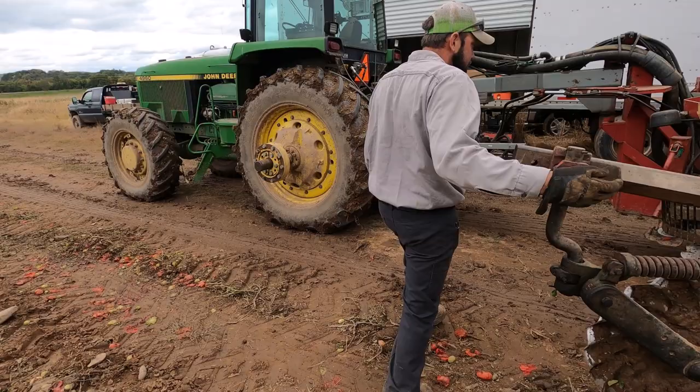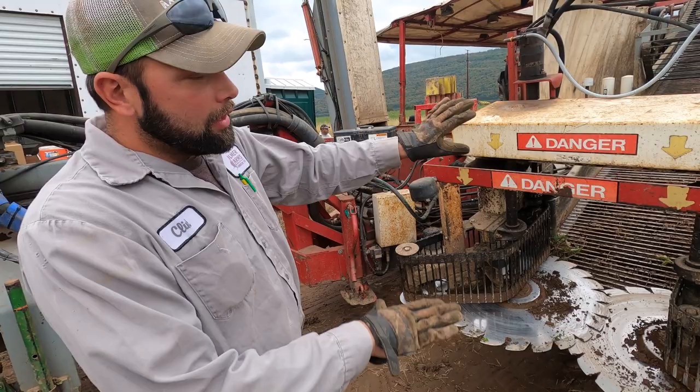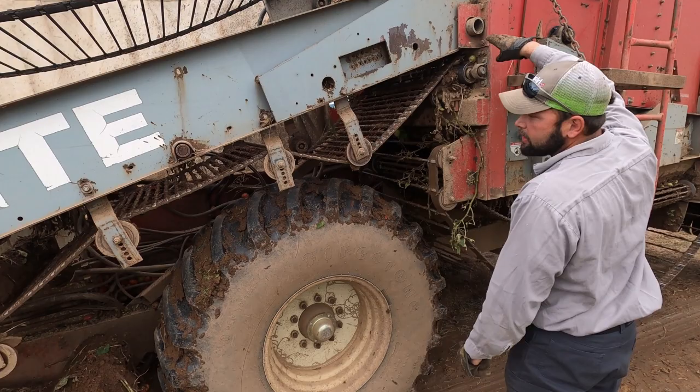These discs are in the ground 100% of the time. They go in the dirt, they cut the whole plant off at the roots, and the whole plant goes up this vine chain. It shakes, tries to shake all the dirt out of it. Plants come up into here and they fall into, this is the shaker area.